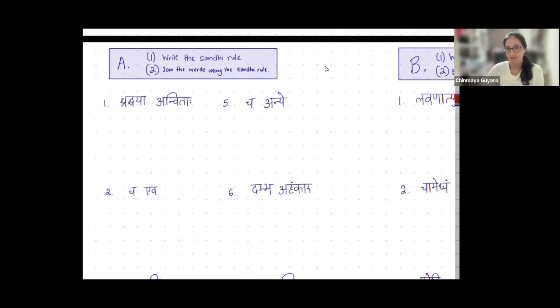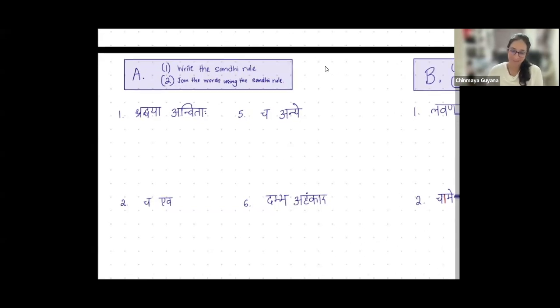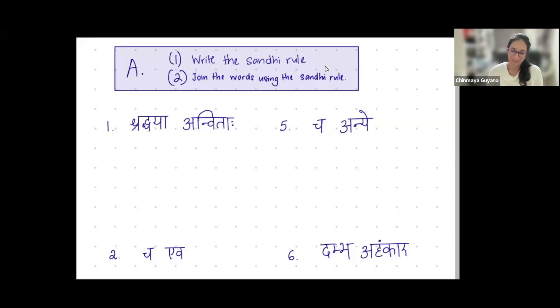All right, so this morning we are going to be taking up our test. And I know many of you are waiting to see how you did before you tell me if it's easy or not. But actually, I think it's hard to say that it was not an easy test. I would consider this a very easy test. Now, how you did will determine your response after that. So let's see. Okay. Shraddhaya anvitaha.